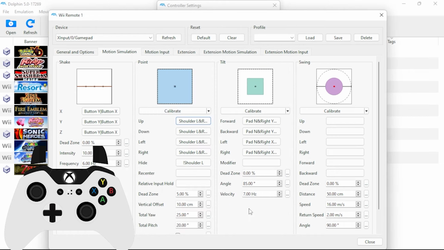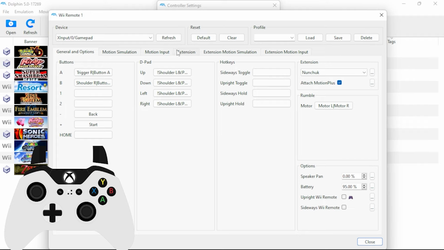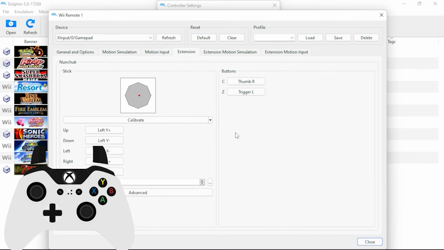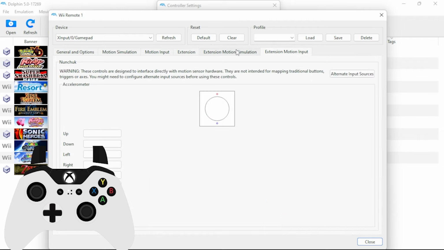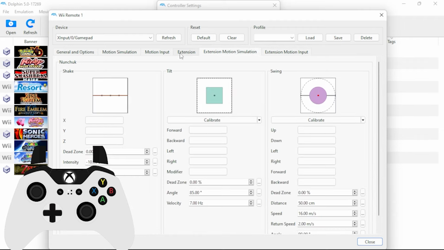Beautiful, works perfectly. So one tidbit I want to leave, actually, hold on. There's one thing I'm forgetting. Trigger to L, nunchuck control stick for left stick, right thumb for C. You don't really need C very often, but I figured I'd map it to the same stick that the camera is being used for, so whatever. You don't need nunchuck motion simulation at all for this game, so that's fine. And then this also is fine.